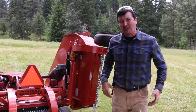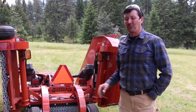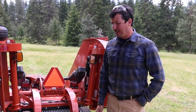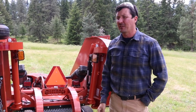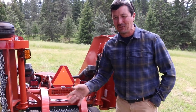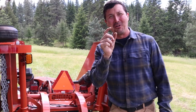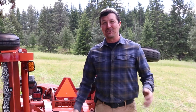So we need to talk about this. About six months ago, Rhino — the manufacturer of this equipment — contacted me and said they're big fans of the channel and want to see their equipment on my tractor. They said the toolbox is open: go on their website, pick out anything you want, use it as long as you like, and give them some feedback. So Mrs. W and I went on the website — everything looks so small in those pictures. We got some equipment and it just showed up today.